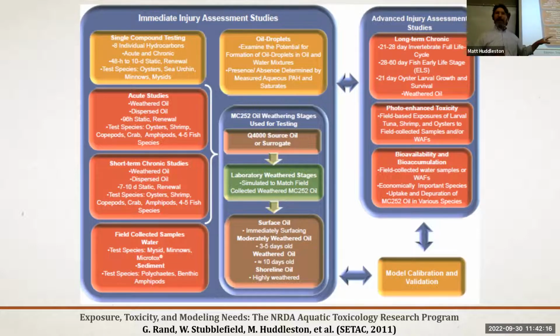And when I met Bill, we were talking about his getting involved in this program, and we were having dinner, and I said, "So where'd you go to college?" And he said, "Eastern Kentucky University." And I said, "No kidding." So I wound up working with Bill for about 3 years of my life, working with Bill at Oregon State, working with Gary Rand at Florida International University, and a number of other laboratories around the country.